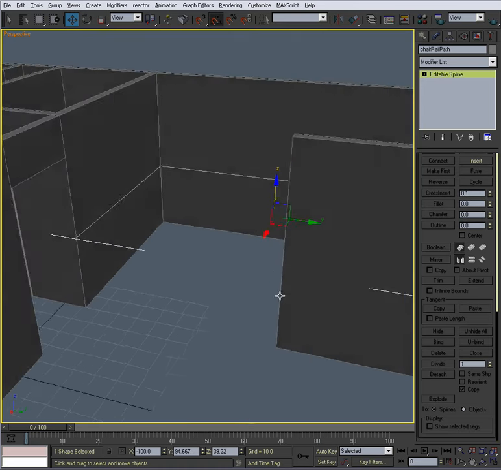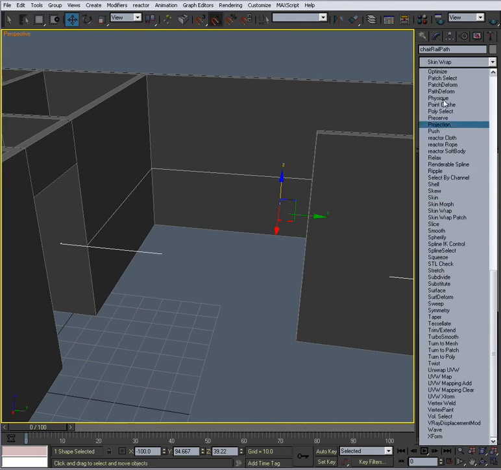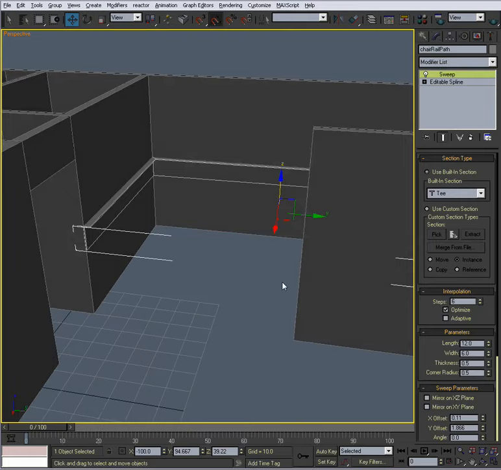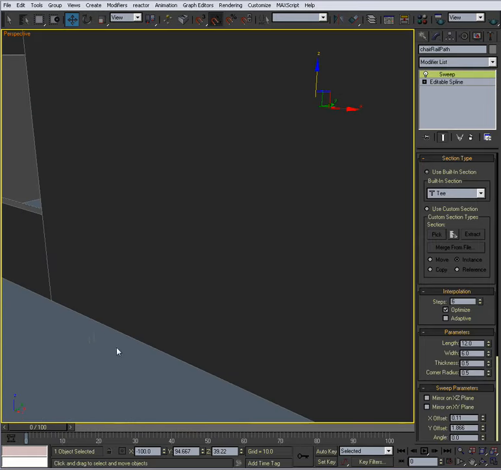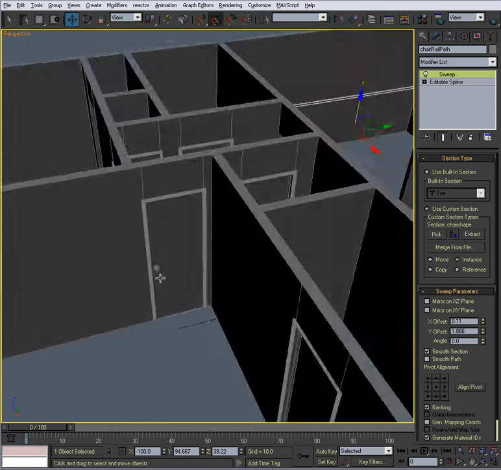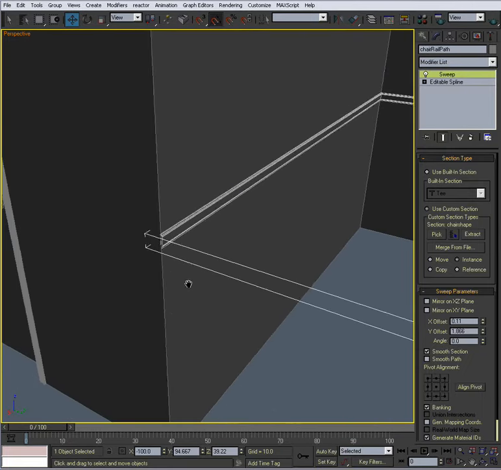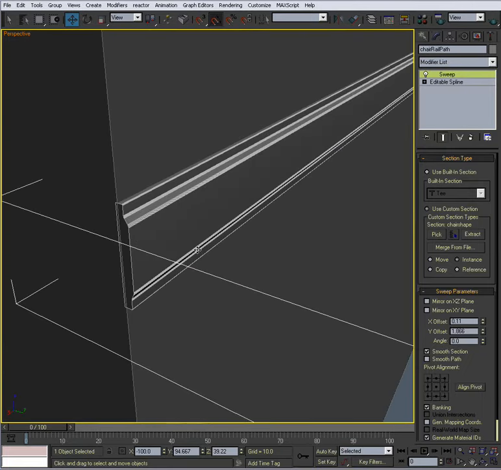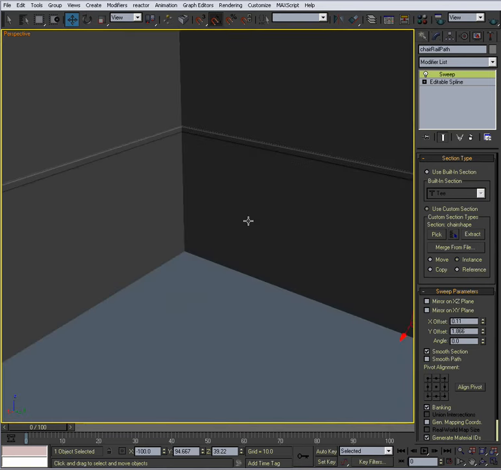Then back in this perspective, I'll select the chair rail path, modify list, go down to sweep. Okay. And then the custom should be over here where we had that. Custom selection, pick, or you can pick by name. And just select that. And there it is. I'll zoom in on it to see it. And we have it. Hit F4 and you can see that it's in there.